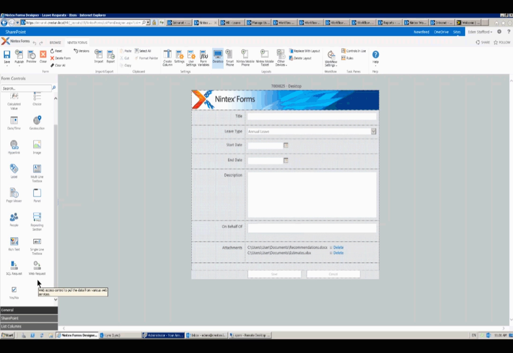Really powerful if you want to bring in SQL or web requests into your form, so you can actually access back-end data in a SQL database, show that at runtime on your form, and allow users to view information and dynamically select information from SQL backend or web request and have it pull and show that data on the form for your end user. For example, if I need to order something in inventory and I have all my information stored in a SQL backend, I can then show off that data, such as what's the on-hand count of that product against what I'm actually ordering, so you have enough.